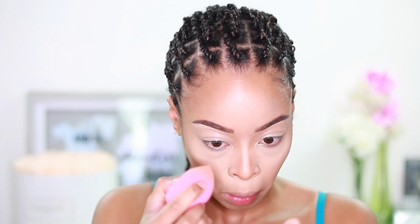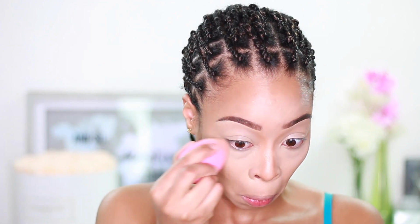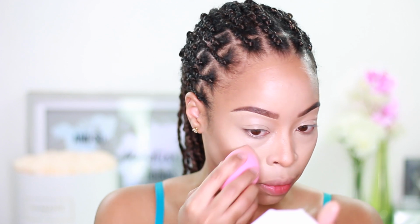And then I add some of the product on my eyelids, my upper eye area, so that when I do my eyeshadow, my eyes are already primed with the concealer. And your girl's just blending, and my camera was acting up and didn't want to focus, but what can you do?